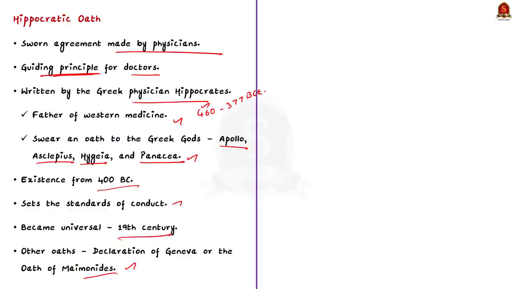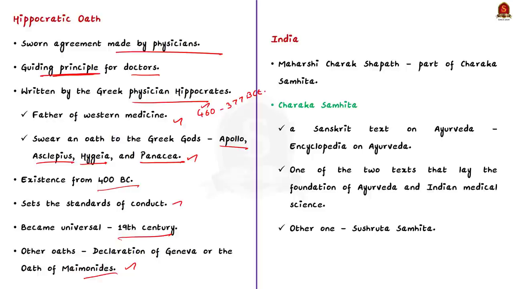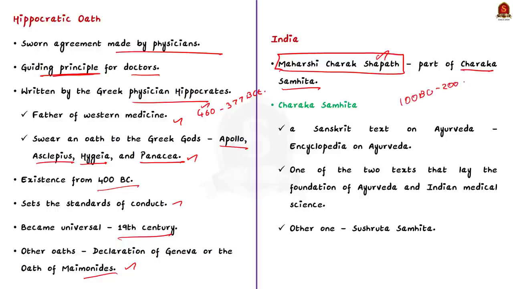Before the Hippocratic Oath became universal, different cultures had their own oaths. In India, we had a physician oath based on the Sanskrit text Charaka Samhita, a text on Ayurveda, and the oath is called Maharishi Charak Shapat — Shapat meaning oath. Charaka Samhita is attributed to the 1st century sage Maharishi Charaka and is believed to have been composed between 100 BC and 200 AD. It is considered an encyclopedia on Ayurveda and one of the two foundational texts of Indian medical science — the other being the Sushruta Samhita, which is a treatise on medicine and surgery.